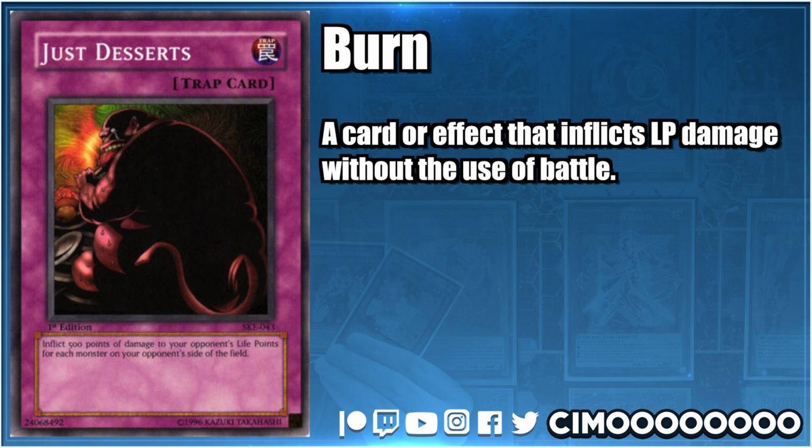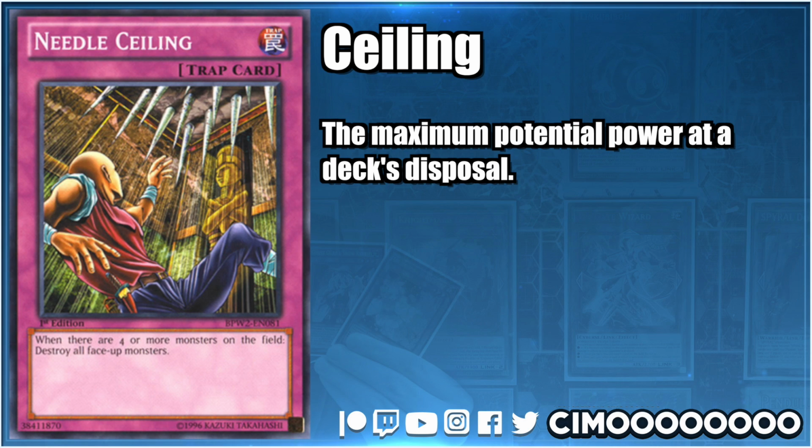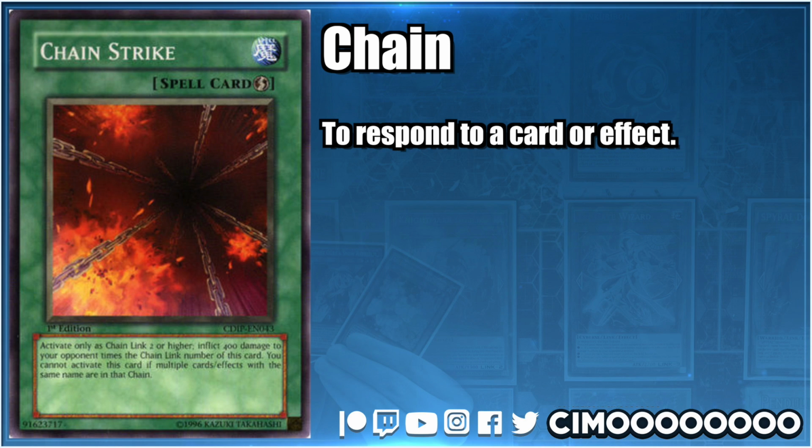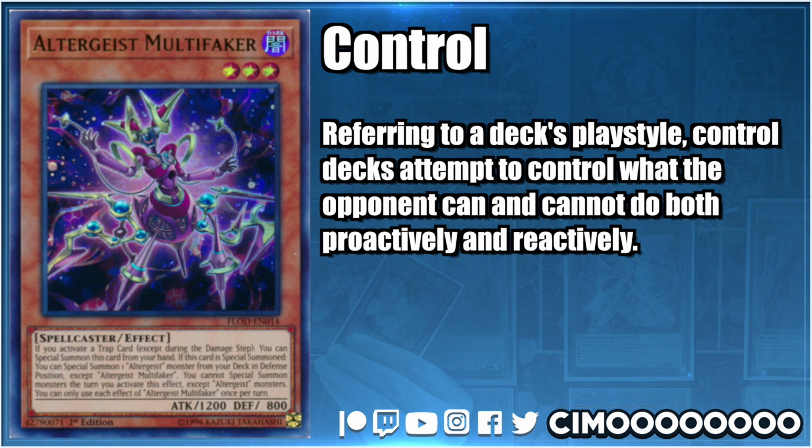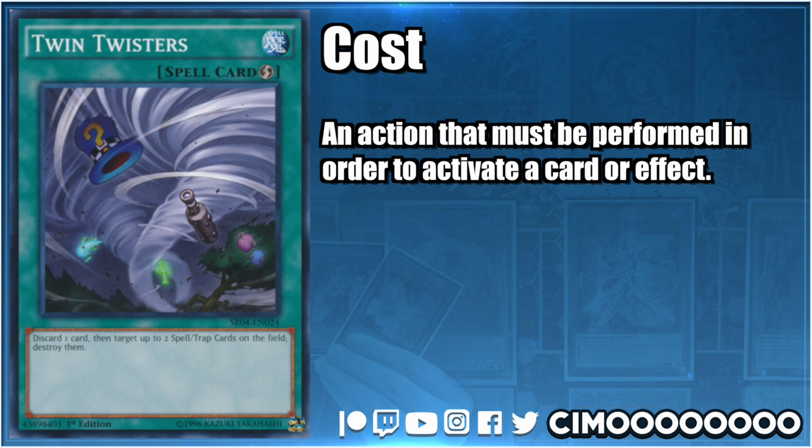Burn: a card or effect that inflicts life point damage without the use of battle. Ceiling: the maximum potential power at a deck's disposal. Chain: to respond to a card or effect. Consistency: the frequency at which a deck performs the way it was intended to perform. Control: referring to a deck's playstyle, control decks attempt to control what the opponent can and cannot do, both proactively and reactively. Cost: an action that must be performed in order to activate a card or effect.